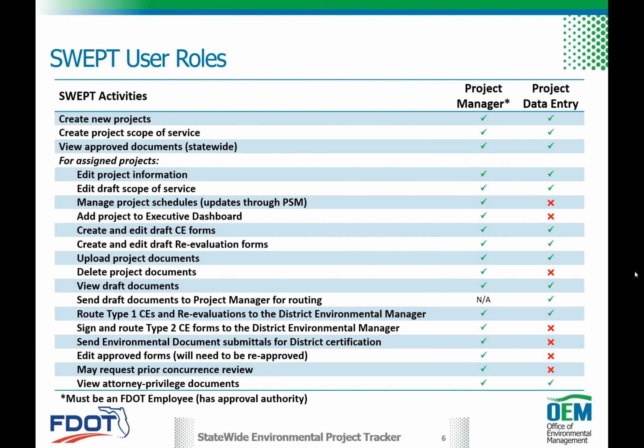While Mike Konikoff has my authority for 2 weeks, I go in and say, I'm going to be out starting Monday. I'm going to the Bahamas for 2 weeks, and I'm going to come back 2 weeks later. During those 2 weeks, Mike, as a DOT employee, can approve anything that I would normally approve. So he can send the electronic document submittal, he could approve the type 1, he could approve the type 2, and he would do all that under my authority. The way it would show up within the system is it would say, Mike Konikoff for Peter McGilvery.